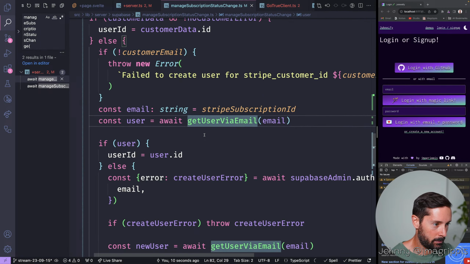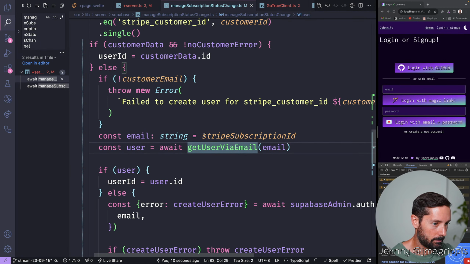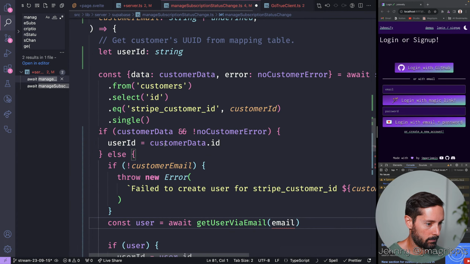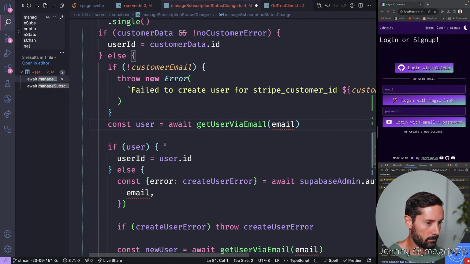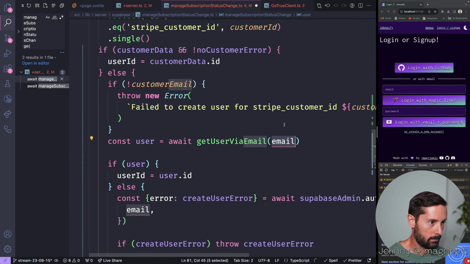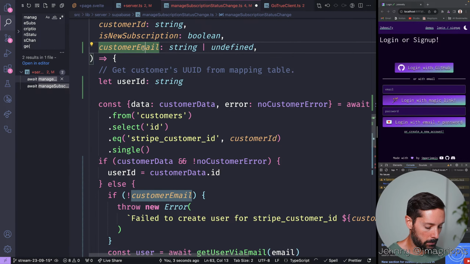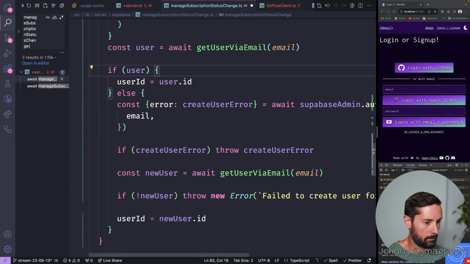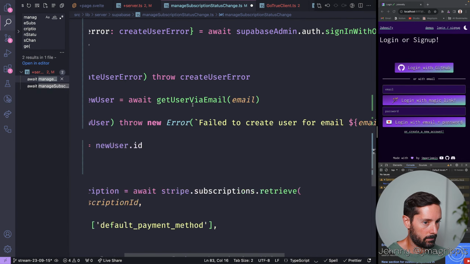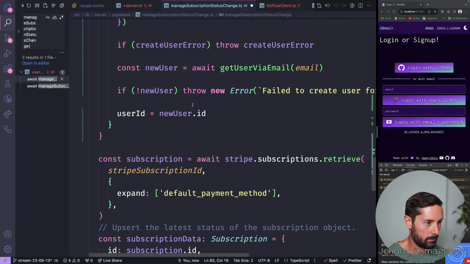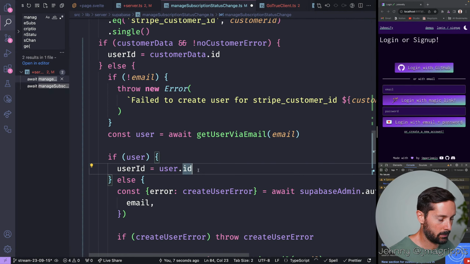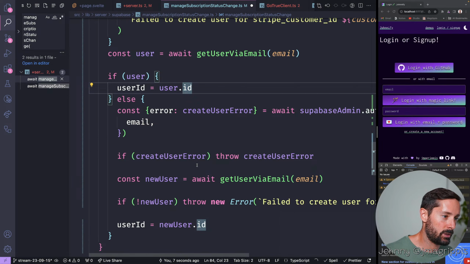We get the user via email. Okay, just hold this email. If we find the user with that email, we just use that user ID.